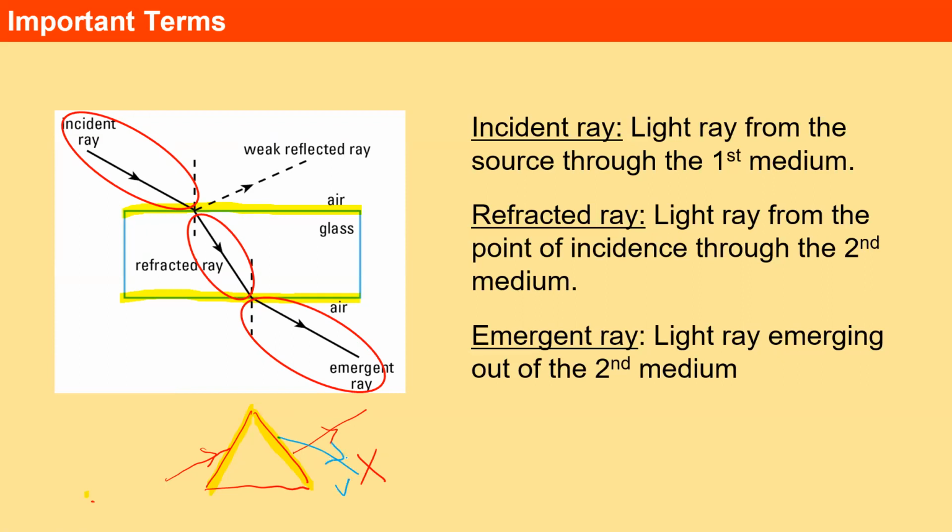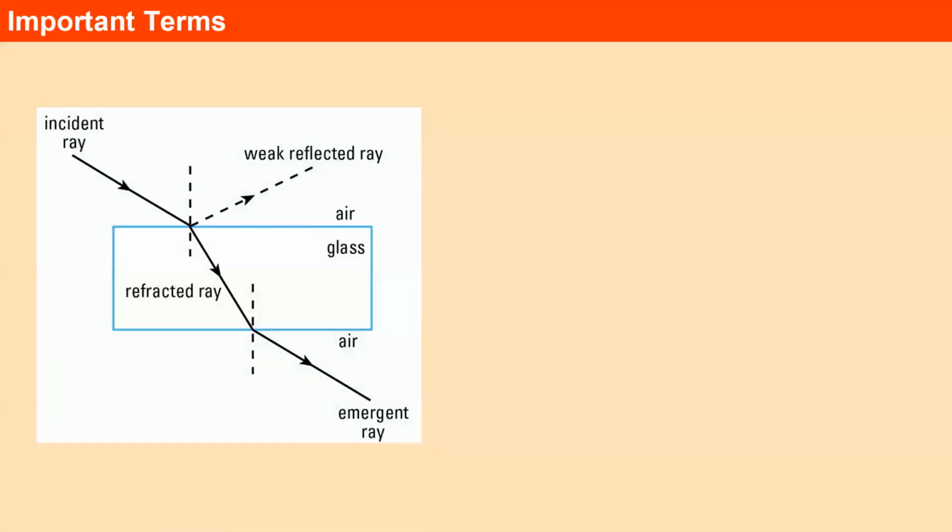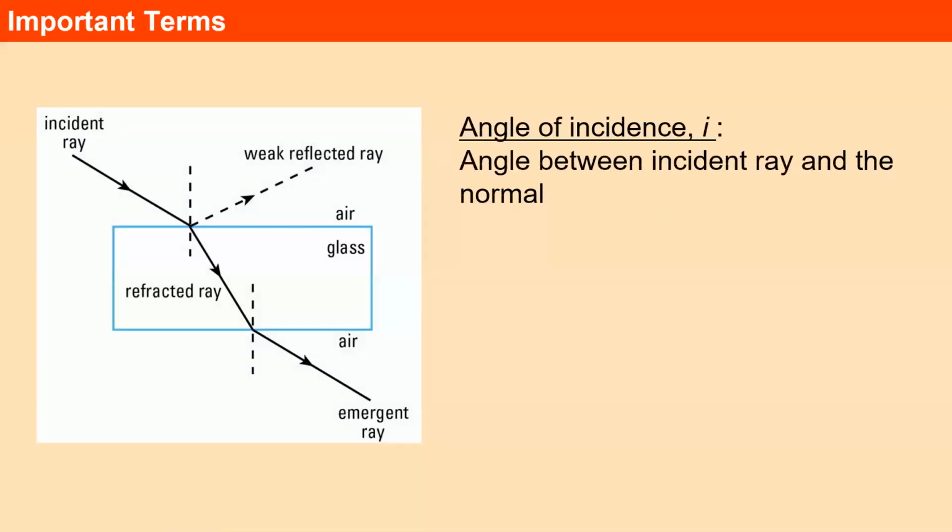Okay, the blue one. They will not be parallel because the two sides where it enters and leaves, the incident ray and the emergent ray, these highlighted two sides, are not parallel to each other. Okay, next, now we look at the angles, which is more important. In upper sec, you need to learn about the angles that it bends. So later on, we'll move on to the calculation parts for the angles.